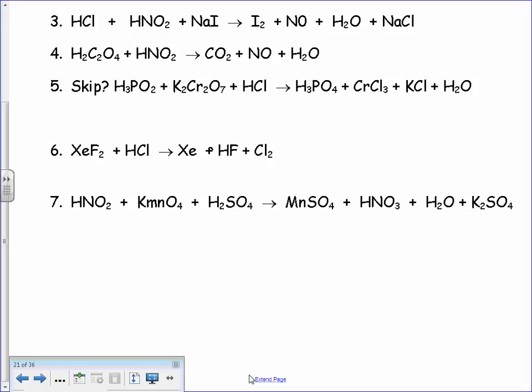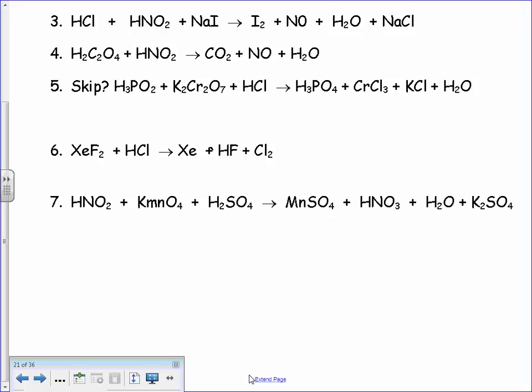So 4 and 6 meet in the middle at 12, so you multiply this one by 3 and this one by 2. Whenever you multiply this one by 2, actually both of the coefficients are going to change, because we need to make sure we have a total electron transfer. So I added a 2 here, and I had already added a 2, so I'm going to make it a 4 now. That's why they're called temporary coefficients, because you can change them if needed, especially when you're trying to balance your electrons, your charge.